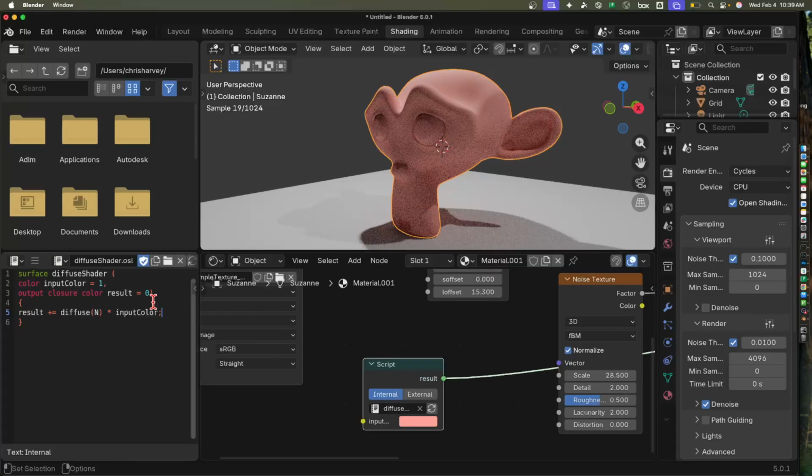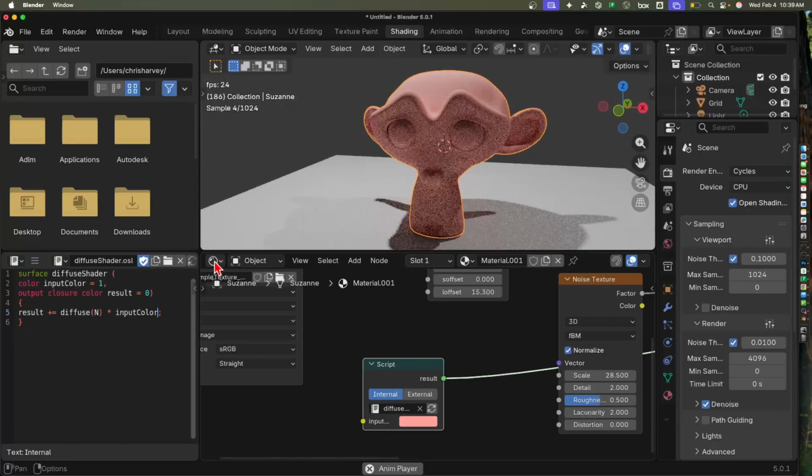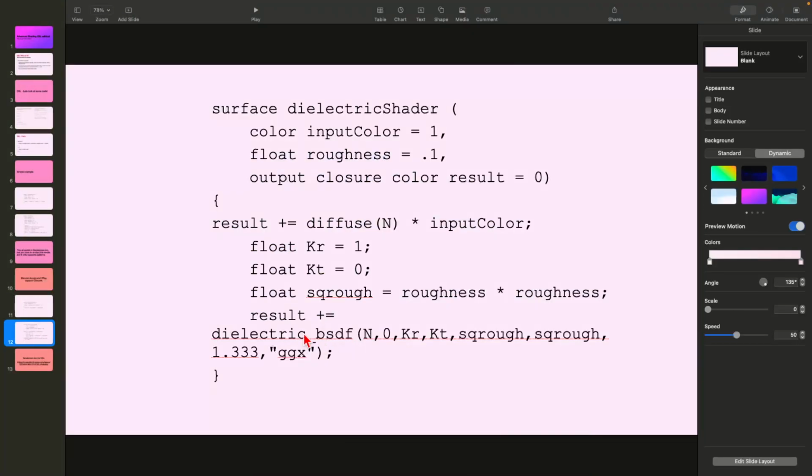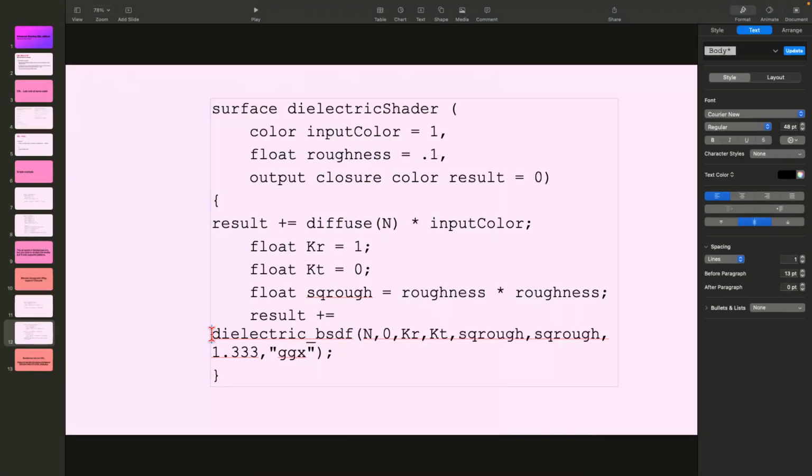And if we want to add specular, we can do that too. The way that closures work is that you give the parameterization, like I provide the normal and I multiply it by the result. It'll compute this part and store the result of what is multiplied by diffuse in this closure color, and then the results will happen when the renderer wants them to. So if I wanted to add a specular, I can add this one. It gets a little bit more hairy.